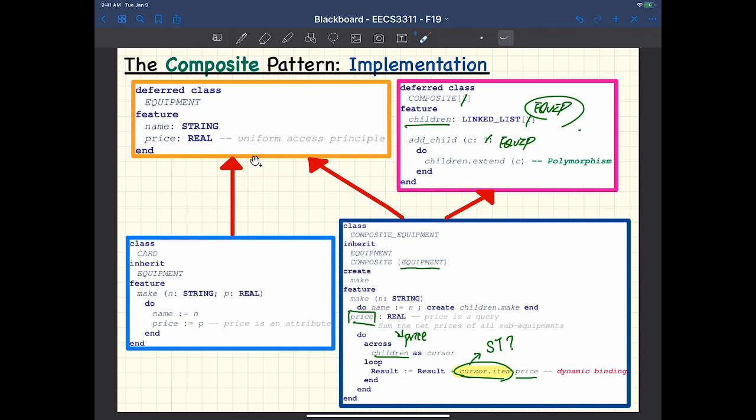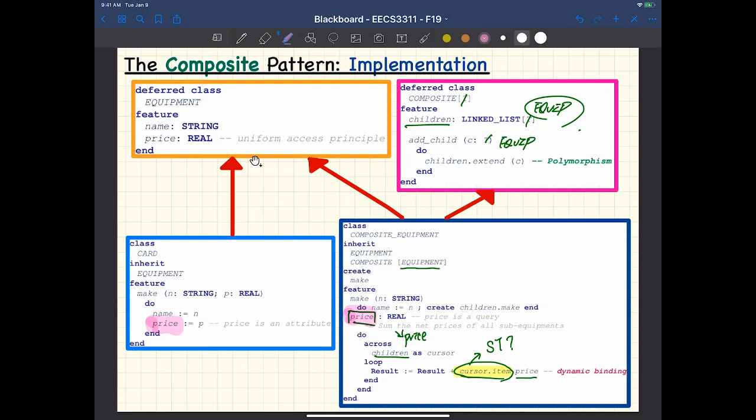Right? Okay. In case you're a little bit lost, what I have just explained was: consider the price over here and the price over here. From the client's point of view, they will simply say video card, the price. Or they would say cabinets, the price.